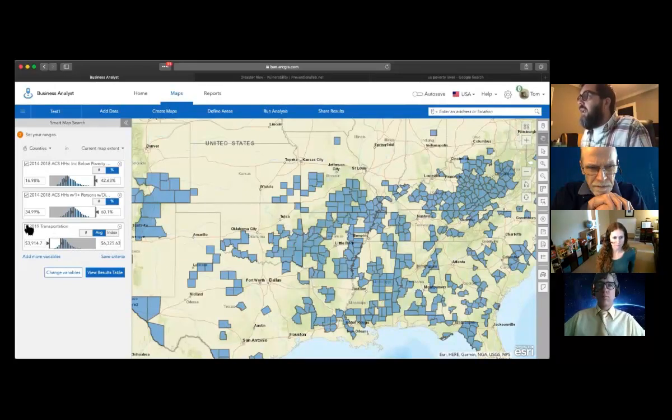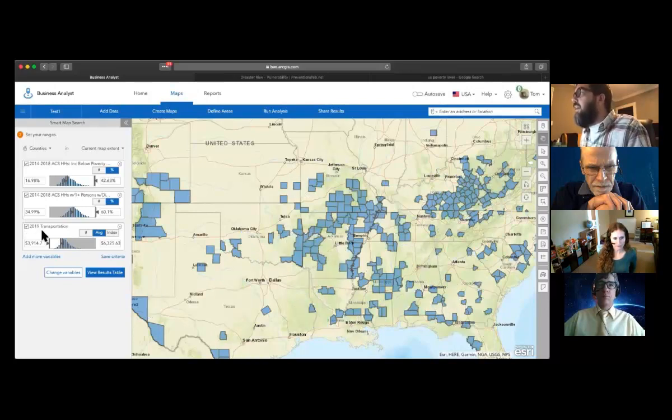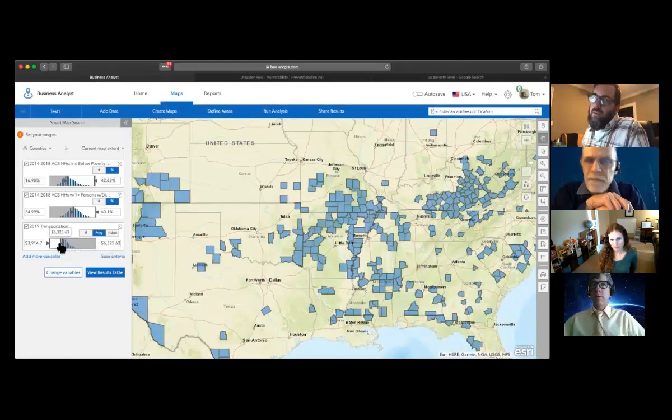And what we're looking at here is 2019 transportation. And this is actually looking at the amount of money spent on average for either personal or public transportation. So if a family is socially vulnerable, part of that means that they're going to have reduced mobility. And part of that reduced mobility probably means that they're not spending as much money on transportation.